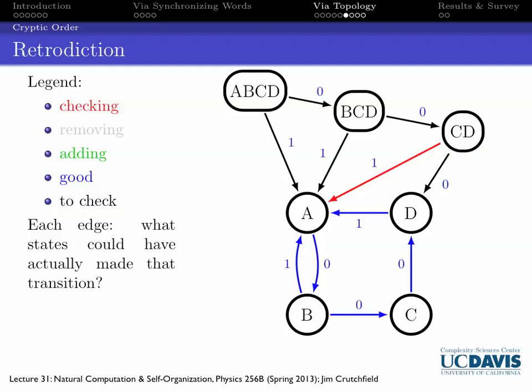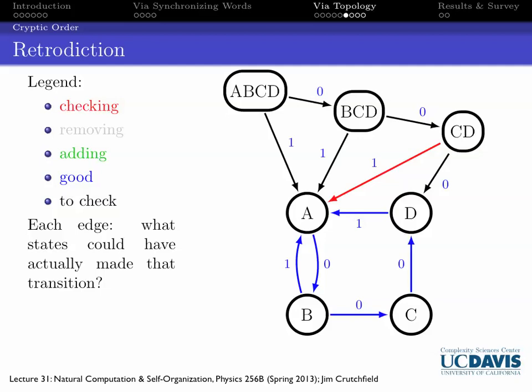And to maintain that we don't know how we got to this state, we don't know how we got to D. Well, we do because there's only one path here. But if there were multiple paths, the answer could be different. So to maintain the fact that we don't know how we got to D, at least right away, we have to take this edge that went into CD and put it down going here.